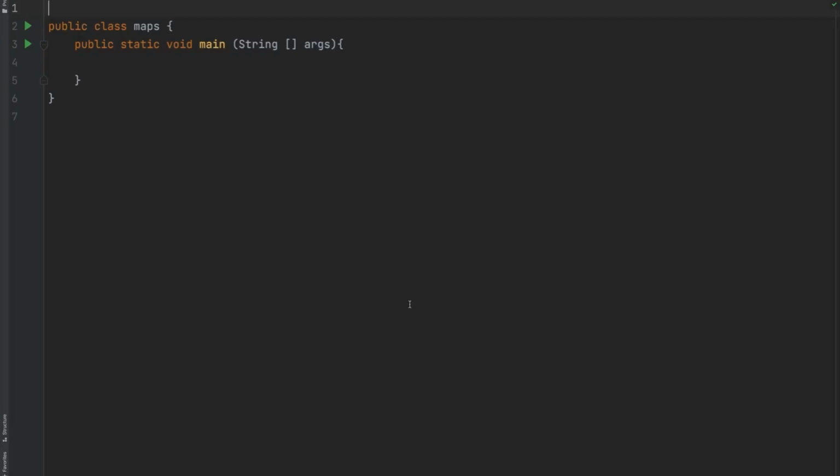We are going to do a Java code snippet example for working with maps, and we will be creating something that deals with students. First, we will do some imports. We are going to import the HashMap and Map utilities.